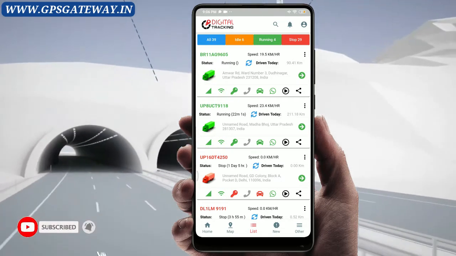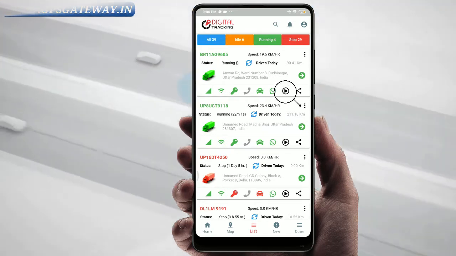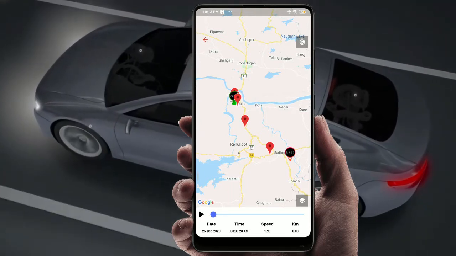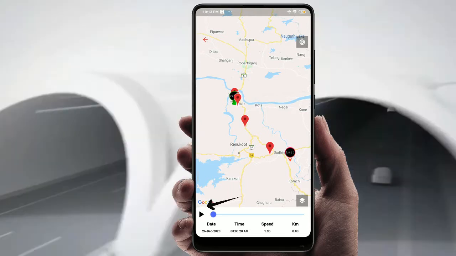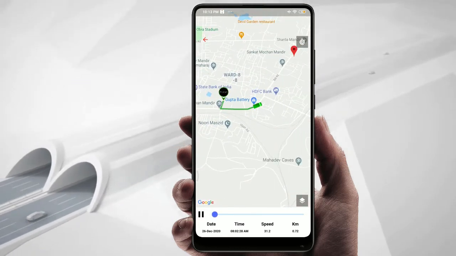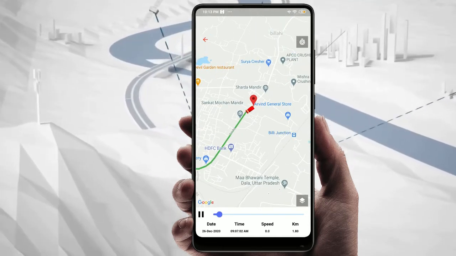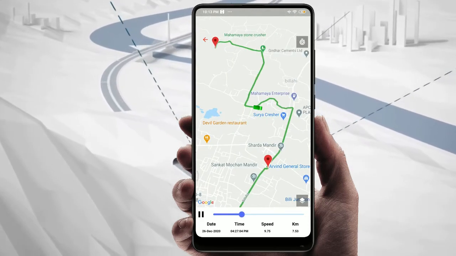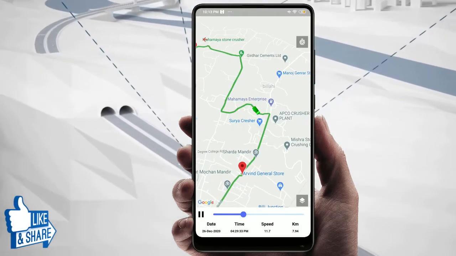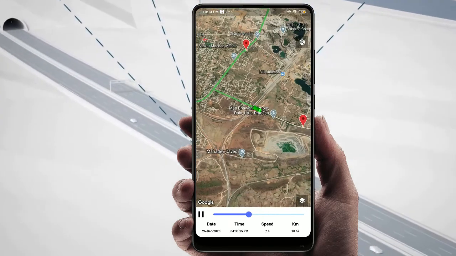Now I want to see how this car has run so many kilometers, so I have to click on this play icon. You can see the first point and the last point on the map. Now you have to play it from here. If the car or the vehicle has stopped in the middle, then we can also see the stoppage point here. You can also do this by clicking on this dot back and forth. You can change the speed of this vehicle even while watching it. And if you want to see it in satellite mode, then you get this feature in the application too.